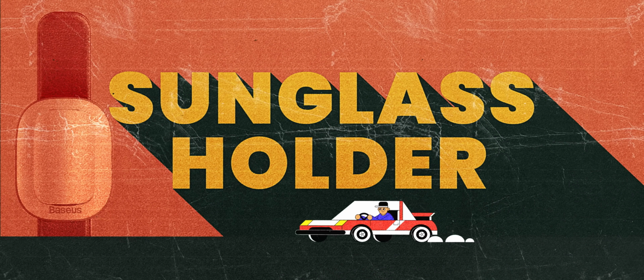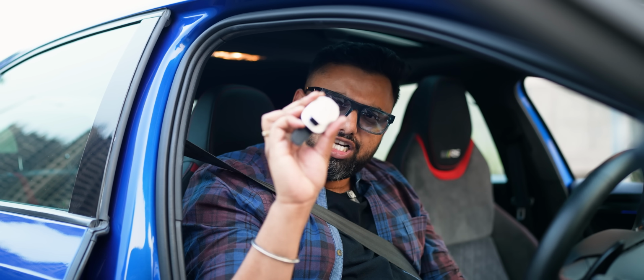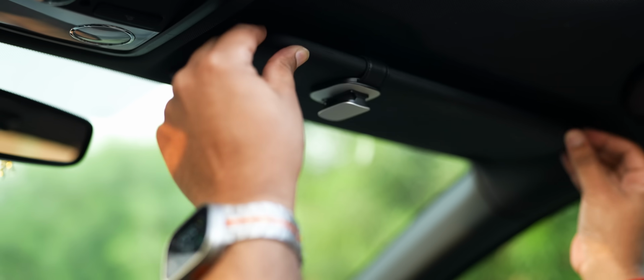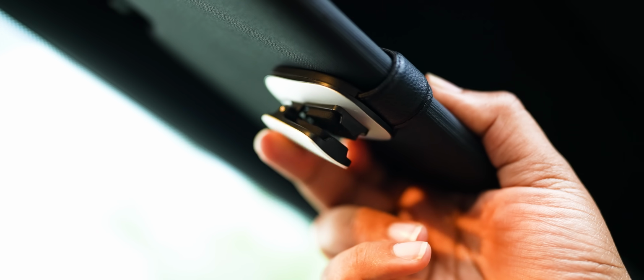So first up, one of the most obvious gadgets that surprised me the most has to be this sunglass holder. I know a lot of cars these days have sunglass holders, but turns out a lot of these sunglass holders scratch the frame and the glasses due to vibrations, and that's where this gadget turned out to be the most used for me. All you need to do is clip this onto your sunshade like this, and now you can just put in your sunglasses like this. No more scratches. Easy. And I like that this has high quality springs for holding the sunglasses in place.